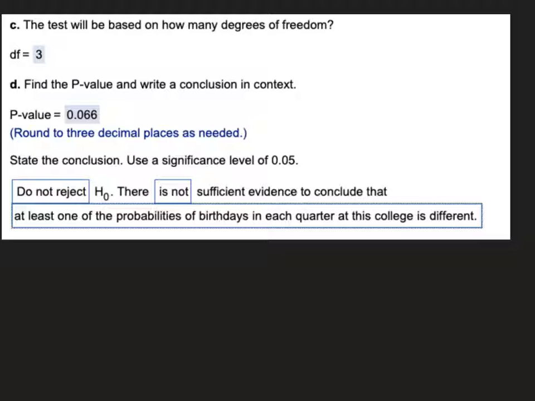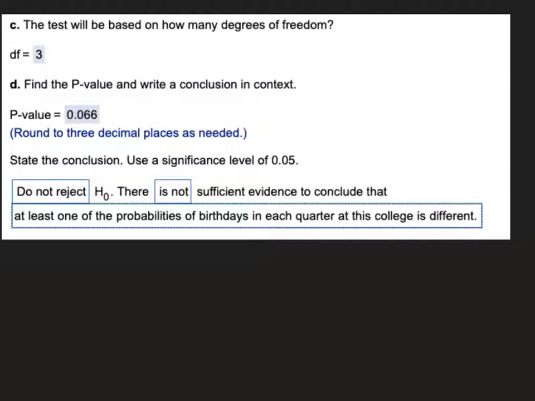So I just scroll down to the end. You can't see my chi-squared on here, but I did enter that. I entered the degrees of freedom from the applet, and I entered the p-value from the applet, and all you've got to do is pay attention to how many decimal places it wants each of these things to be. And then stating the conclusion, they're telling me I want to use the significance level of 0.05. So 0.05 is what I would mean by small for this hypothesis test.